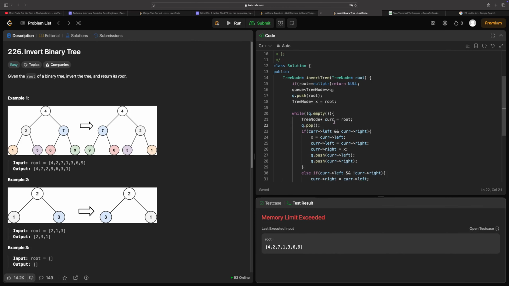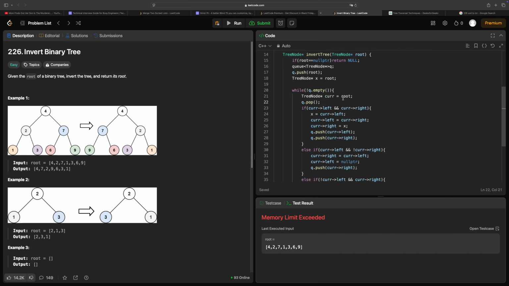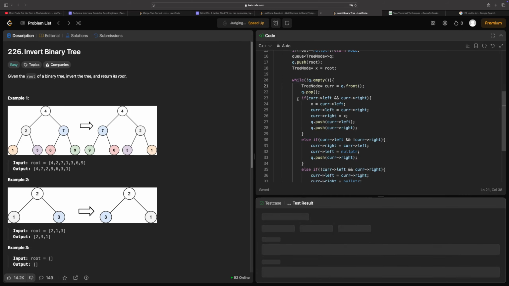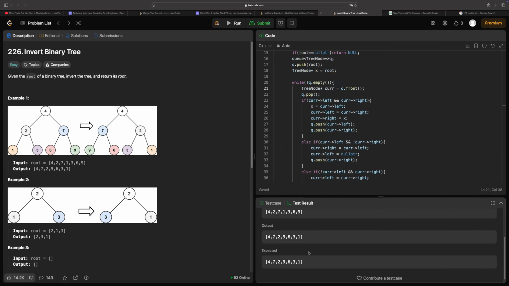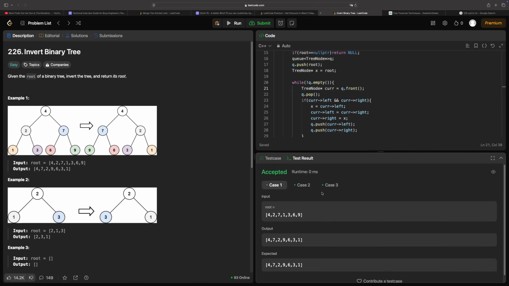So q dot pop, not root but q dot front. No, this will not solve it, but let's see. Maybe it will solve it. Maybe it will not. Okay, it solved it. Case has got resolved. Oh my god, I can't believe it.